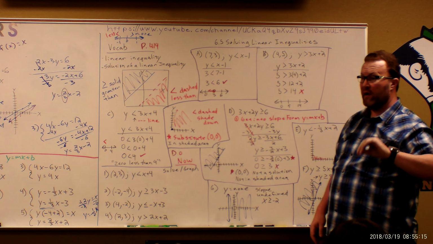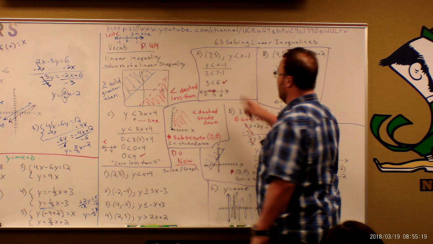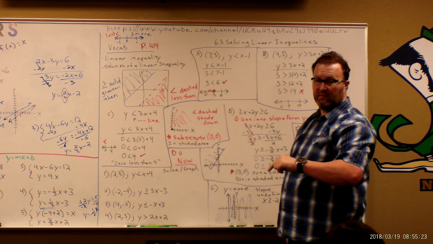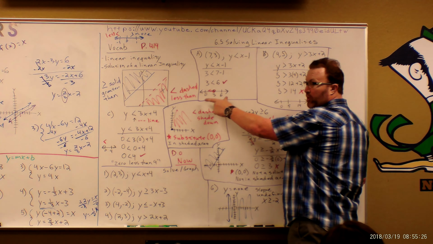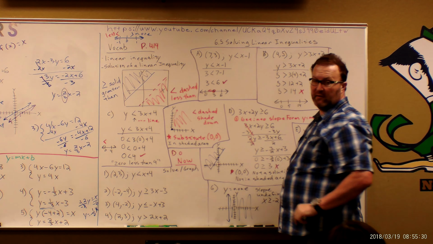Now, inequalities. It doesn't mean the numbers are equal. You want to say this to yourself: is 3 less than 6? Well, it is, right? And you need to put it on a number line. 3 facing this direction, 3 is less than 6. Any questions?